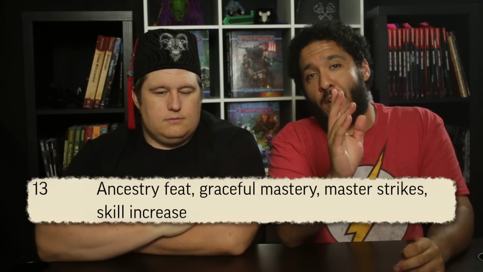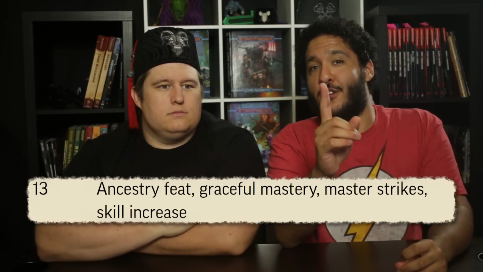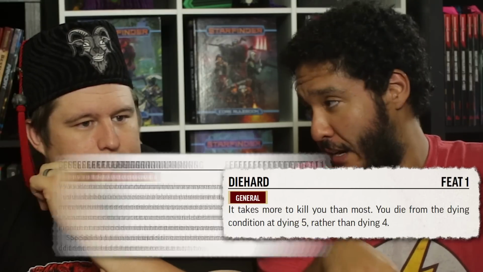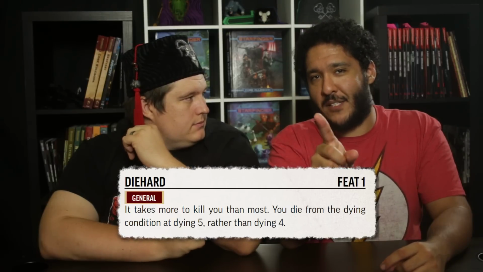Level 13, we are going to get an Ancestry feat, which we are going to use to pick an Ancestry feature that gives us a general feat, which we're going to use to pick Die Hard. I'd just like to point out that there is a small loop here that you can do where you use an Ancestry feat to pick a general feat that allows you to pick an Ancestry feat. It doesn't, but why do anything. Why? There's no reason to. I'm just saying it's fun. Other than to say that you have an Ancestry feat that gives you a general feat that gives you an Ancestry feat, and so on and so forth. I can't stop doing this. Skill increase, we're taking stealth.